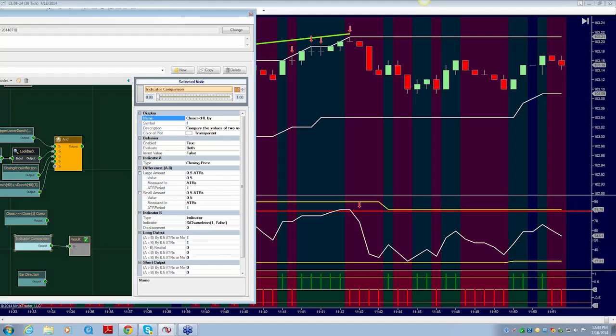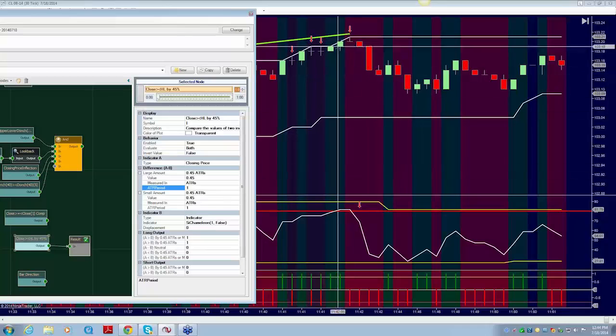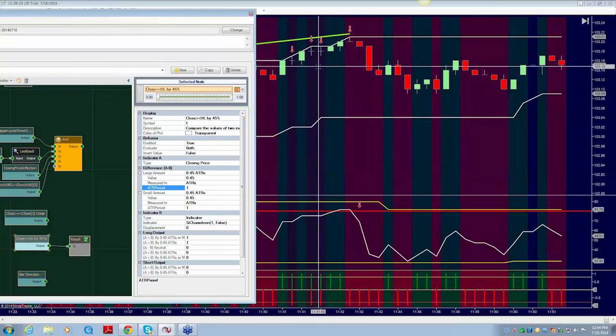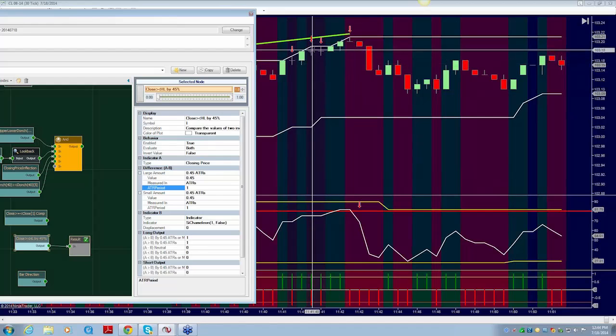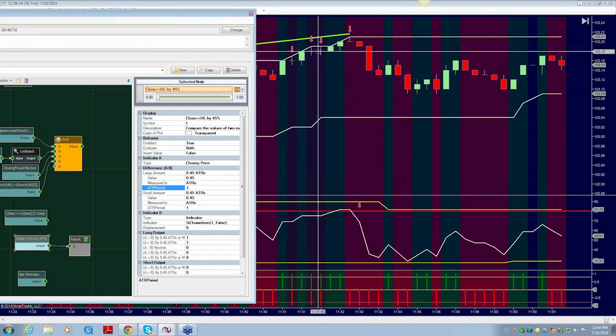Rather than setting it to 50%, let's set it to 45%. That'll make more sense. So I'll change this now to 0.45. In this case, we're going to get both a long and a short output when the bar closes right on the midpoint of the bar.